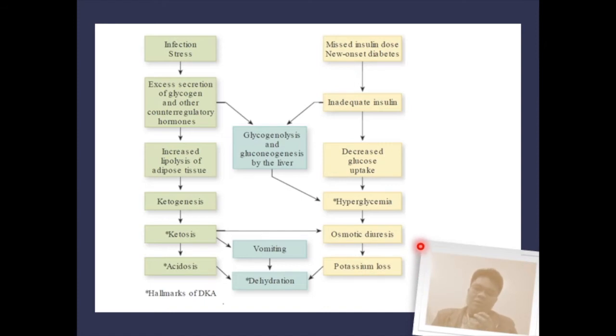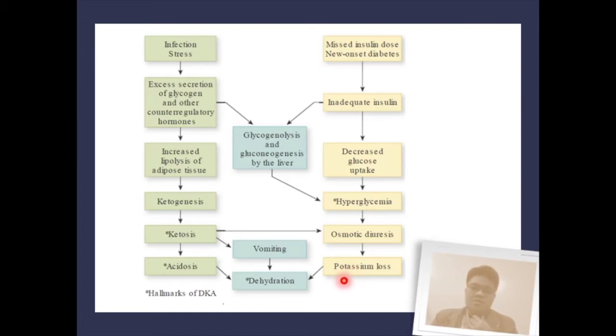Okay, so how does osmotic diuresis occur? Due to the increased concentration of the blood sugar in the blood, and also because of the acidic state of the blood, your body is trying to excrete the acid and the excess sugar through the kidney, in a process that we refer to as osmotic diuresis. So recall your osmotic diuresis is the movement of solvent from an area of low concentration to an area of higher concentration. And then there will be potassium loss. For that reason, hypokalemia is also a common complication of your diabetic ketoacidosis.